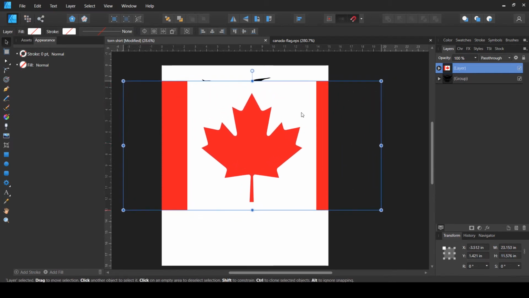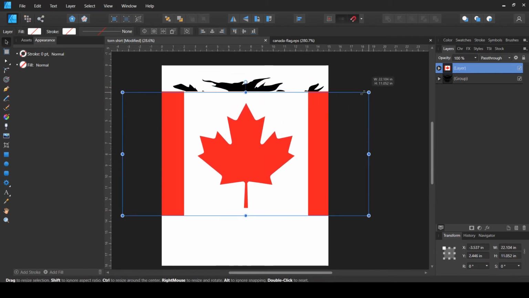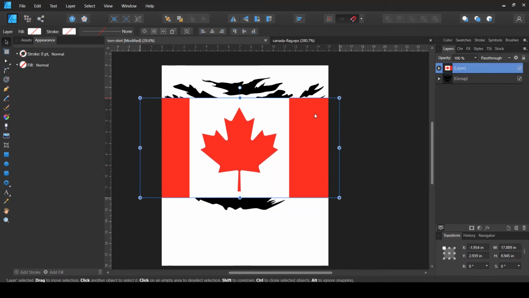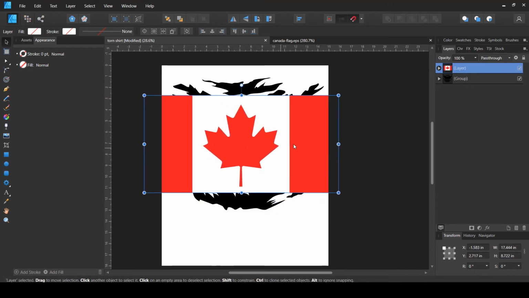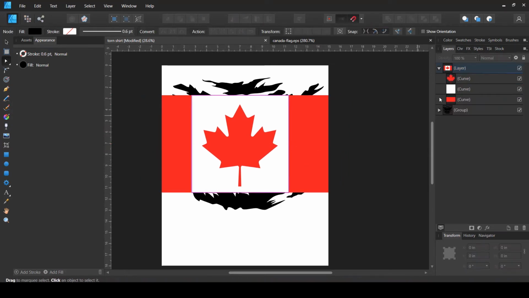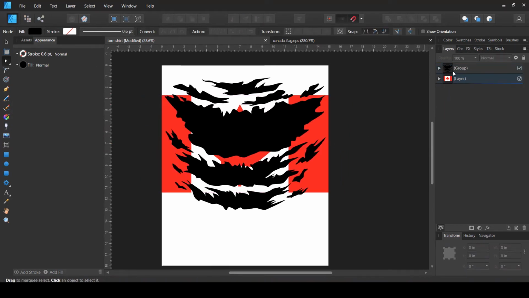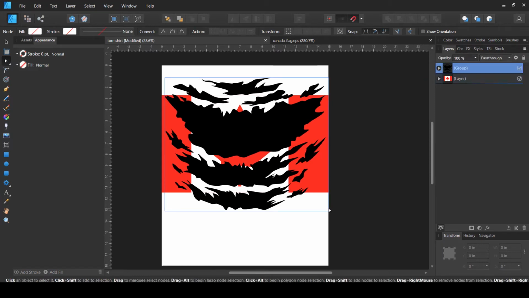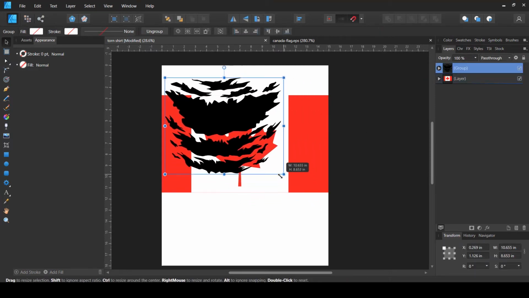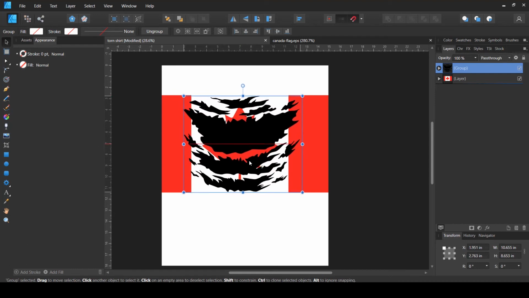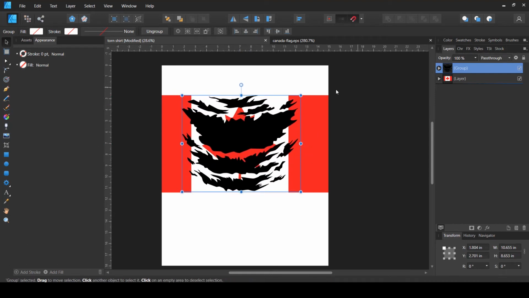Now this particular flag is pretty big, and we need to make sure that we have these red areas around the edges as well. So we might have to shrink this tone design, and let's just make sure that it is behind it, and we can then shrink our tone design. And that's the beauty of using these vector things, because you can definitely do it. I think I like it as is, but let's just create a copy of it so we do not mess with our proportions, and just place it at the back and then lock it.